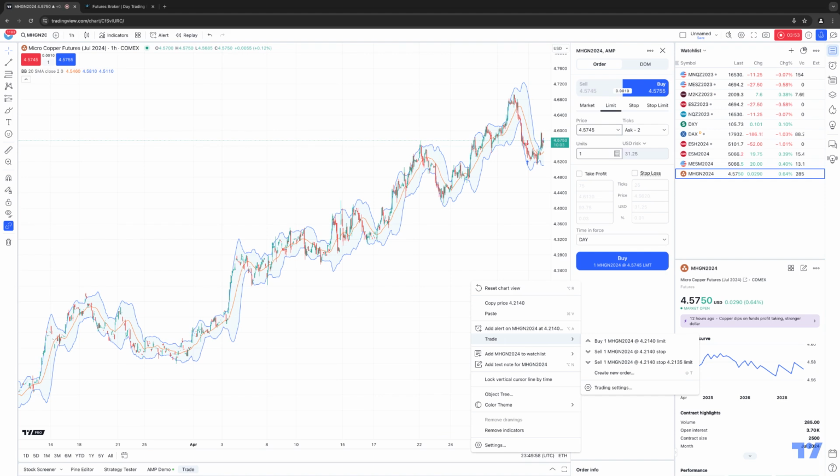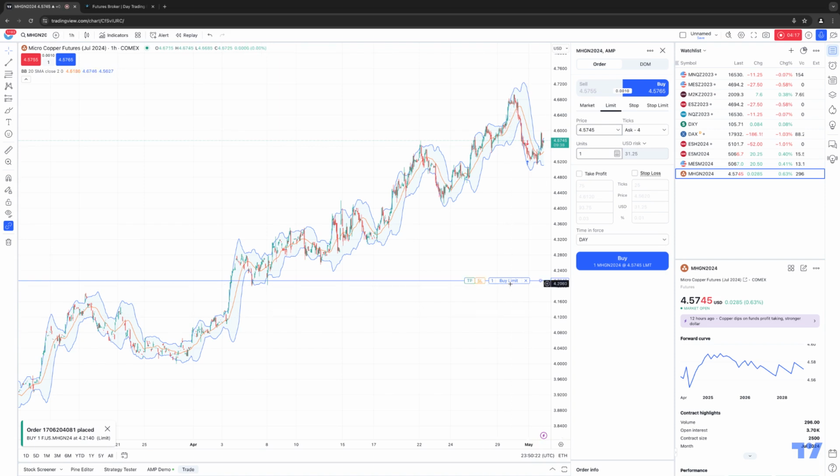And then once you select trade, you'll see within the context menu to the right here the available order types that can be placed based on where you clicked on the chart. So for example, I actually right click below the last trade price. The only order types that can be placed below the market price, the last trade price, are either a buy limit order, a sell stop, or a sell stop limit. So for example, if I wanted to place a buy limit order, just simply choose the order type that you want to place by clicking on it, and now the order is placed.